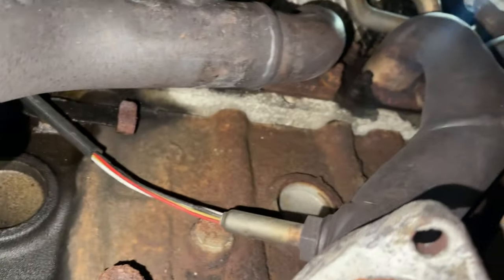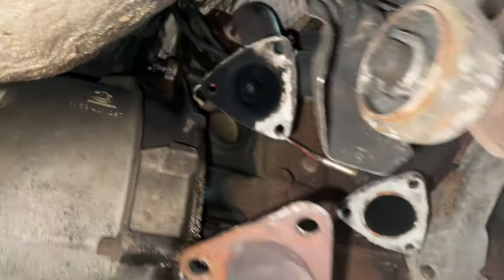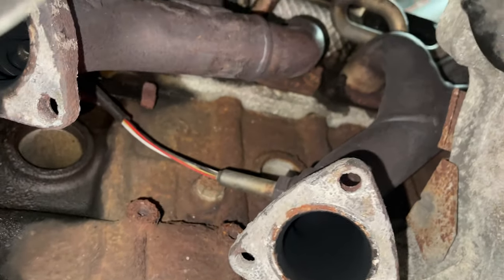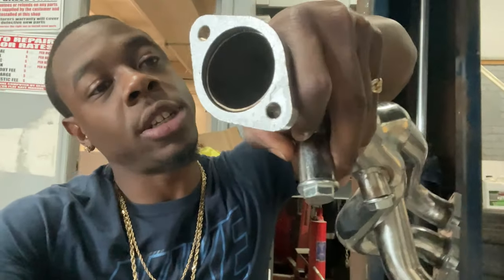All right, so far they cracked a couple of bolts from underneath. I'm trying to get a good angle so I can see, but it's kind of hard. I can see it, but I don't think y'all really can. So basically, he got them from eBay, which I'm not faulting because I buy a lot of parts from eBay, but they come like this, the two bolt flange. And as we know, well, some of us might know, some of us might not, these are three. One, two, three.